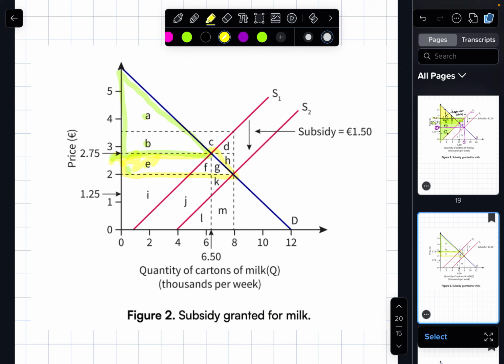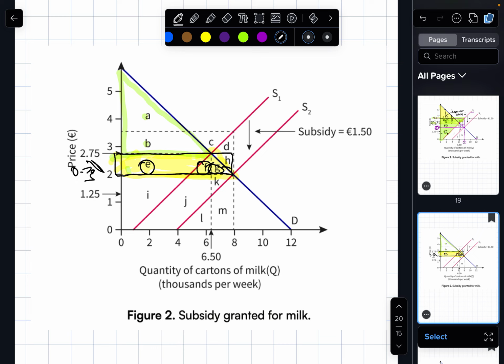So you might see a question on a test like, what is the change, right? How much more consumer surplus? So in that case, the goal would be to calculate E, F, and G. To do that, we would first just find the rectangle of E, F, G, and H, even though H isn't part of it. To calculate that, I'd look for the distance between 2 and 2.75, which is 0.75.